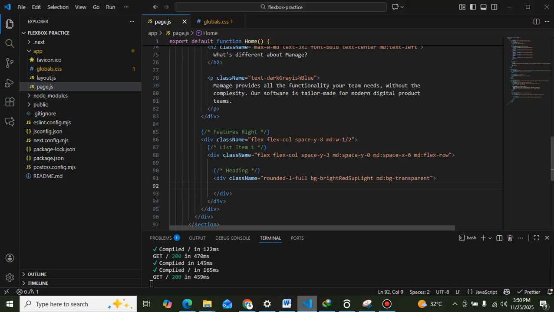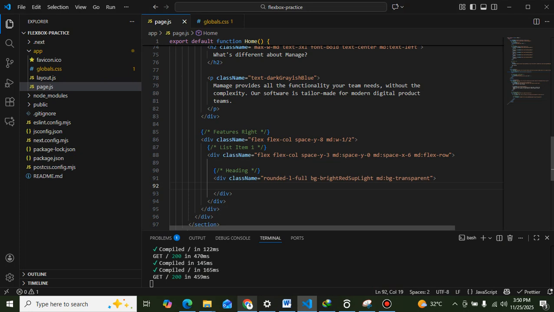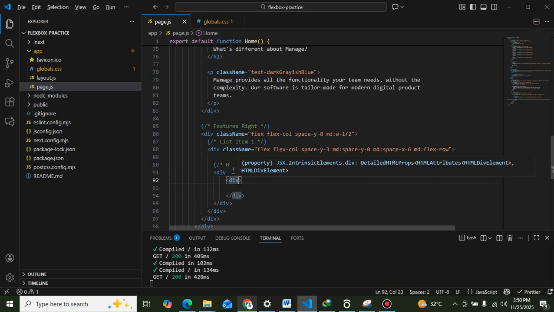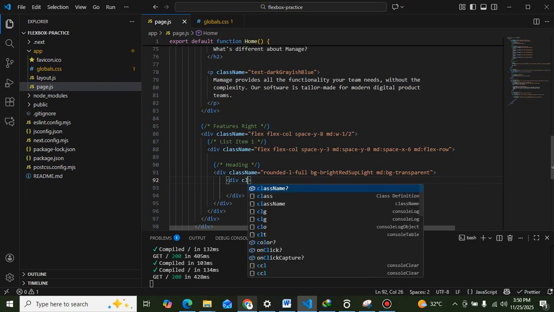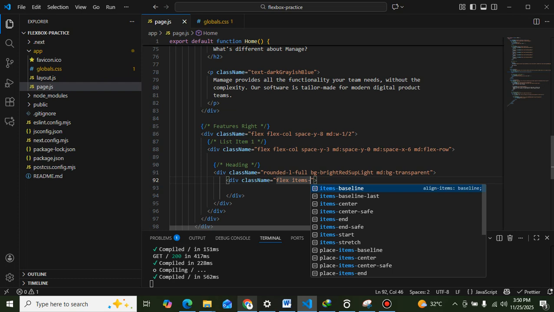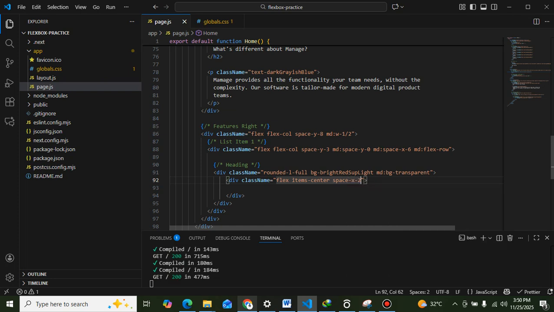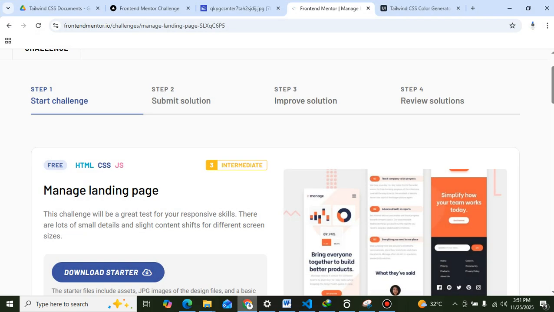So right here, inside of this, we could have a div with class name flex, items-center for vertical alignment, and space-x-2. Now this Flexbox is going to contain two items: this number, which is going to be rounded-full, and then this part here.